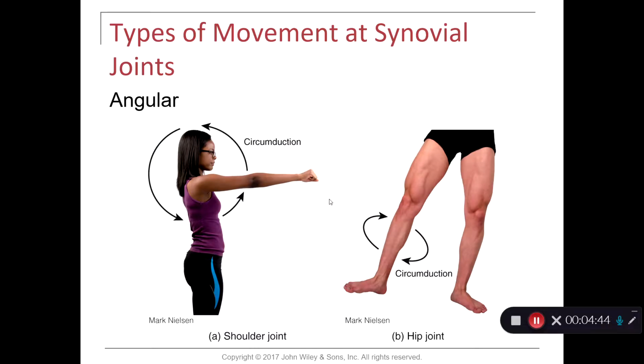Finally, if you're making circles, there's two ways you can make yourself some circles. A circumduction, you are taking your arm at your shoulder joint, or you are taking your leg at your hip joint, and you are drawing a circle in the air, or you've stuck a pin in your toes and you have a piece of paper, go, look at this, I can make a perfect circle on this paper, and you rotate and circle it around, then that's circumduction. Remember that circum is the beginning of the circumference of a circle. So circumduction refers to making a circle.